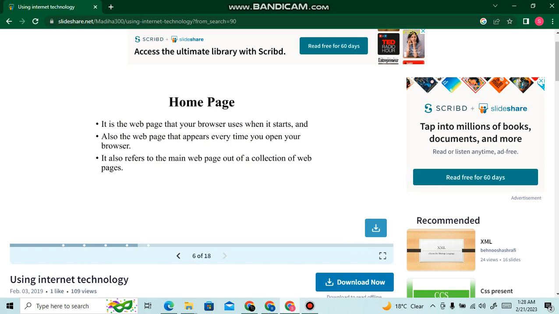Home page. It is the web page that your browser uses when it is started, and also the web page that appears every time you open your browser. It also refers to the main web page of a collection of web pages.